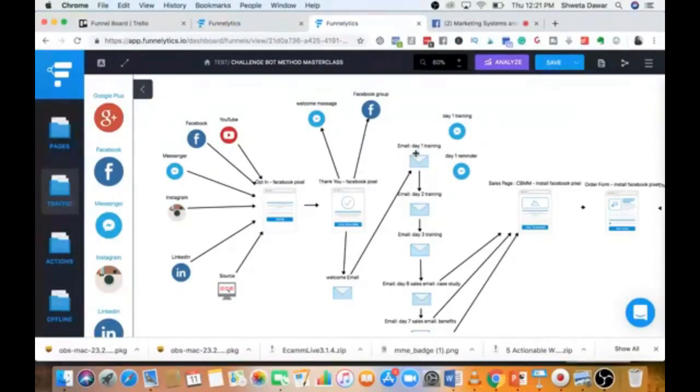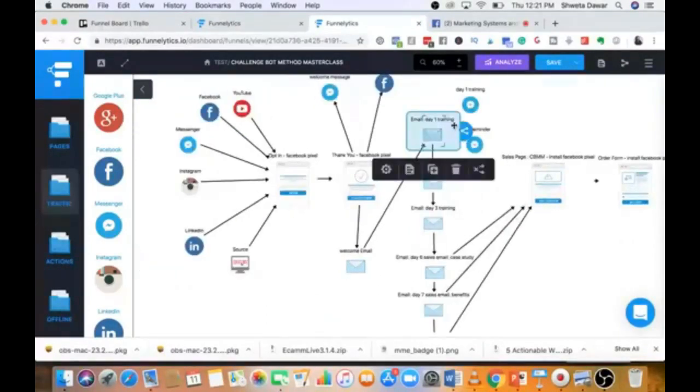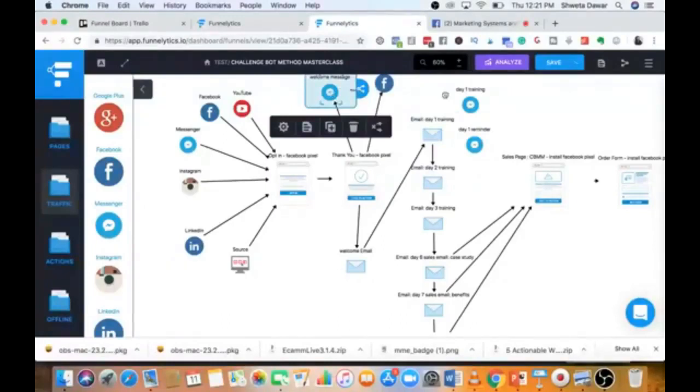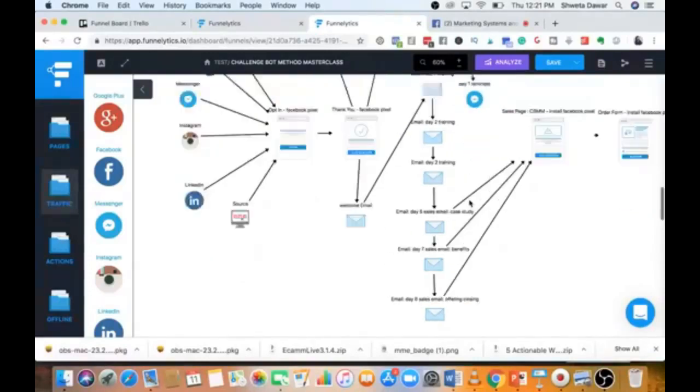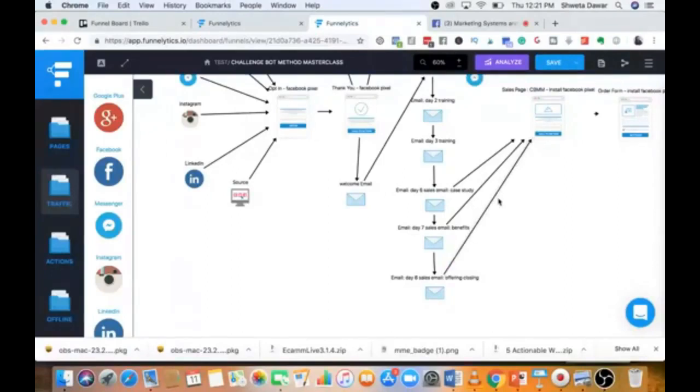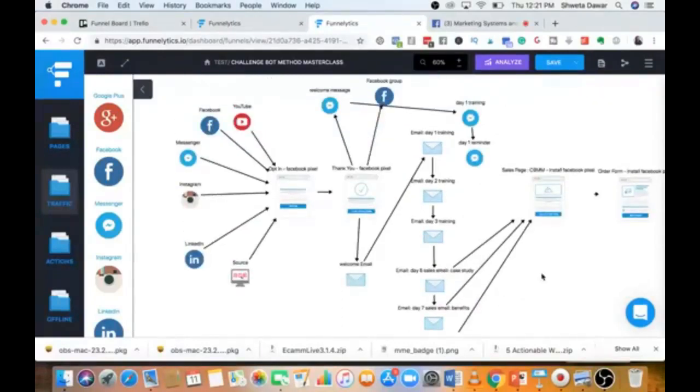And eventually when you're building out all of these assets, it will really help to just come here and check whether you've worked on everything and whether everything is good to go. So they're going to get this day 1 training, day 1 reminder, and now this will go on and we'll have day 2 training, day 2 reminder up till day 5, and then you will have a sales message from the bot, and depending on how many sales messages you want to have on the bot, you can map that out here. So this is how you can map your complete funnel.